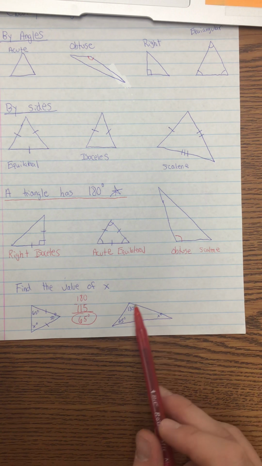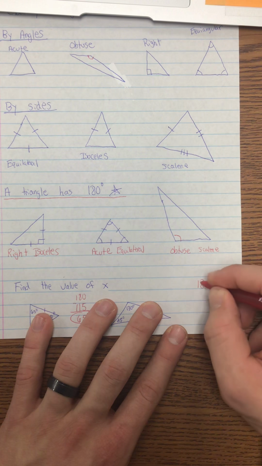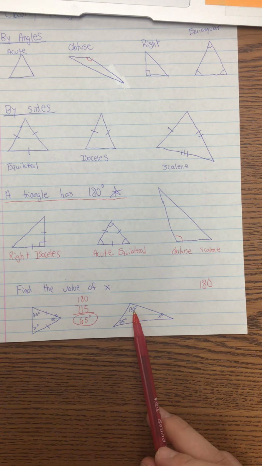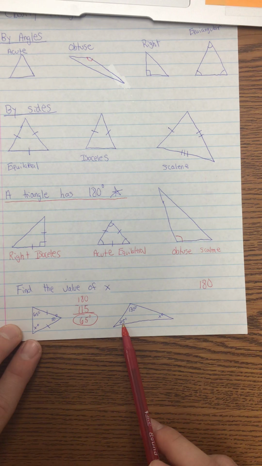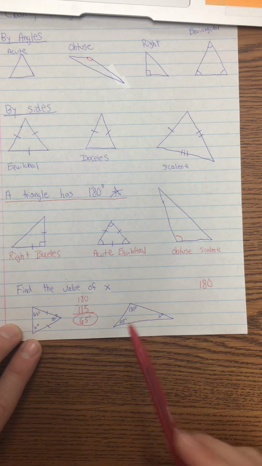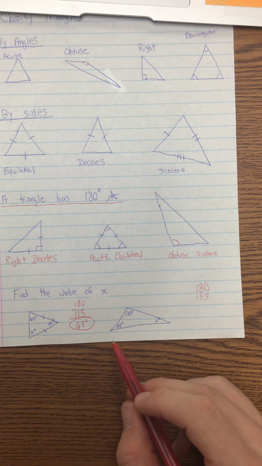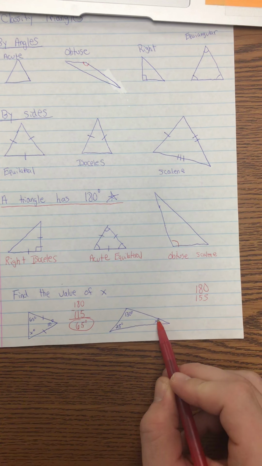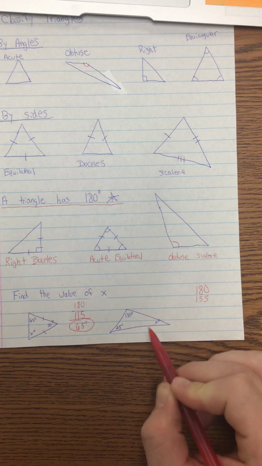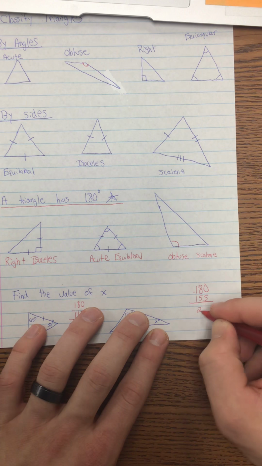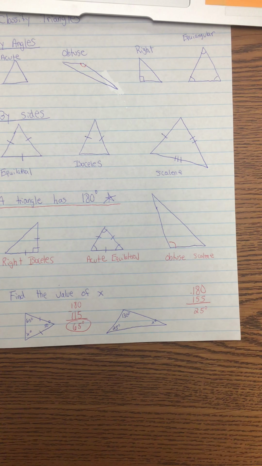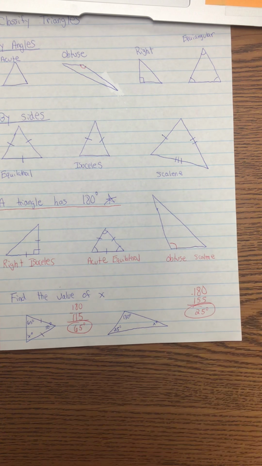Last one. Once again, a triangle has 180 degrees, so that's always what we start with. I have a 130 degree angle measure here and a 25 degree angle measure there. So that means I already have 155 degrees between these two angles. To figure out what I have left over out of my 180, I'm going to take 180 minus 155 to figure out what's left over here. And that is 25 degrees. So if you know two angle measures, just add them up and then subtract from 180 to find the missing angle measure in a triangle.